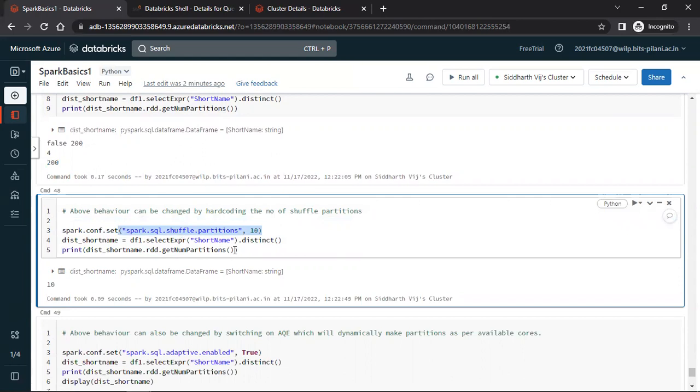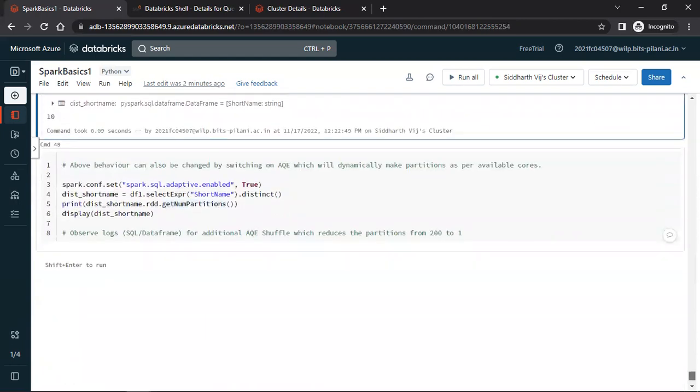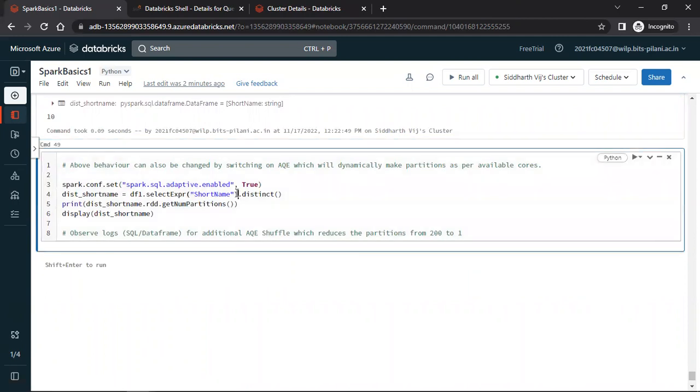Right? And now when I do the distinct, which is a wide transformation, my number of partitions do not get converted to 200, it gets converted to only 10. The same concept can be achieved through AQE. So if you don't want to hard code any number of shuffle partitions, you can just enable AQE.